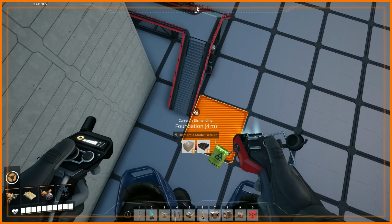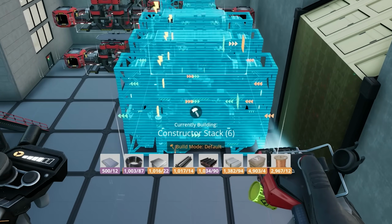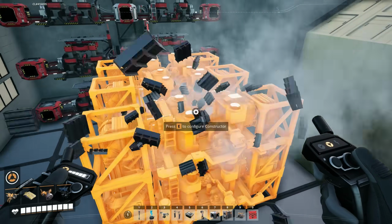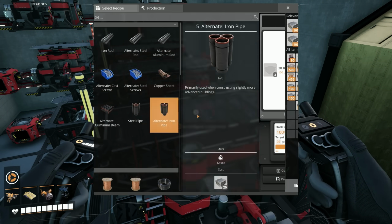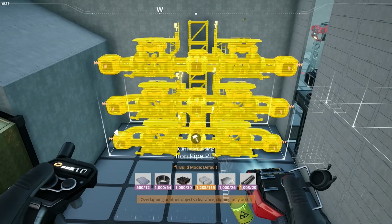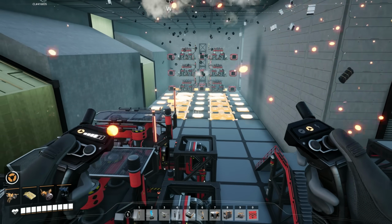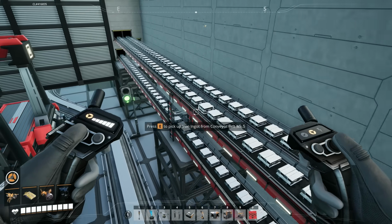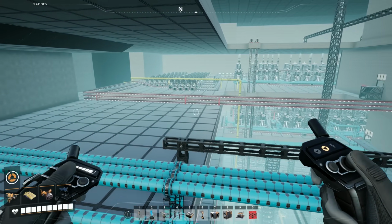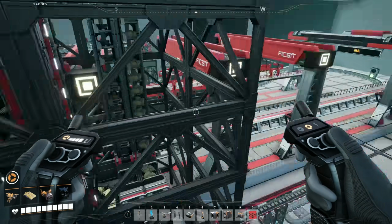Stairs even? I don't want to get rid of the stairs. Could we do something else over here? Yes, we could. We could just stack the constructors using our concrete blueprint we used earlier. Oh, that'll fit in very, very well. And we'll just have to set the recipes to the other one, and no biggie. And then on the other wall, where we don't have as much in the way, plop that bad boy down, right over there. Back to part 1, set that up in front, and that is practically done, besides rerouting all the belt work. But the best thing we have going for us is that this base is huge. And although I used quite a bit of the floor space, there's always ceiling space to abuse. So just bring things up, over, and it's fixed.